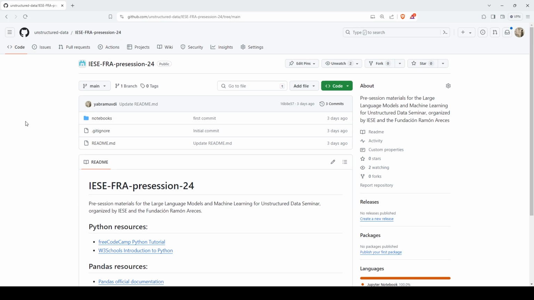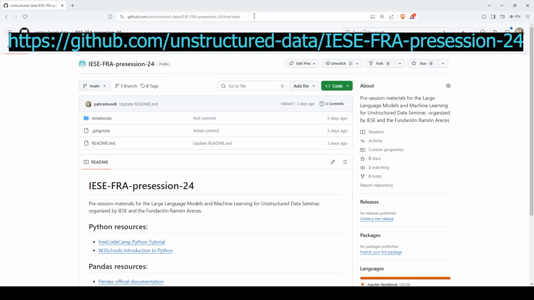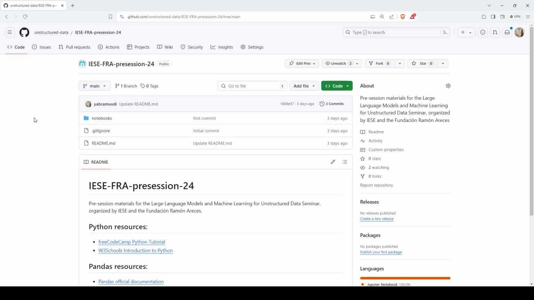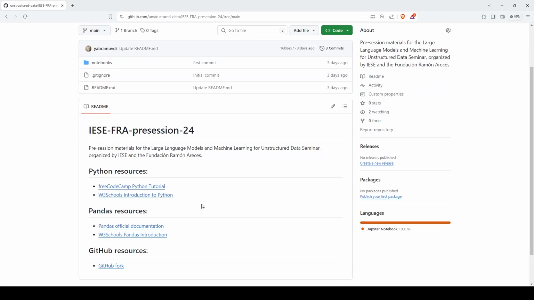Now we're going to see some additional features of GitHub by looking at a very simple repository we have prepared for these videos. We're going to go to that repository by using the URL. I'll make sure I put it on the screen, but you can already see the URL on the search bar. And as you can see, the repository is quite simple, just one folder and a simple README file.